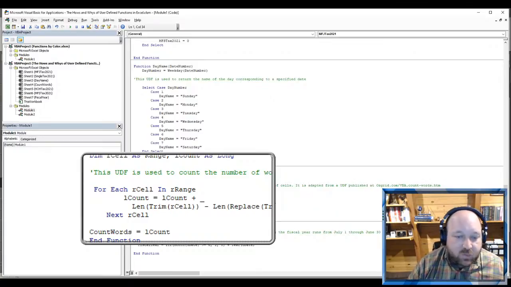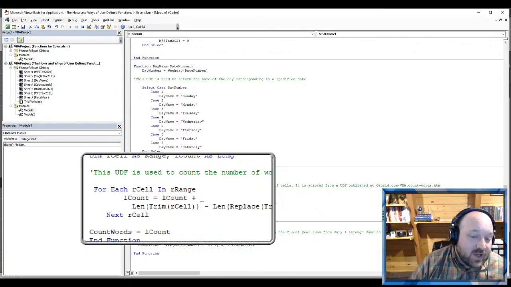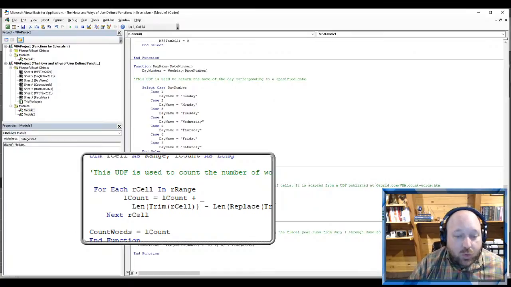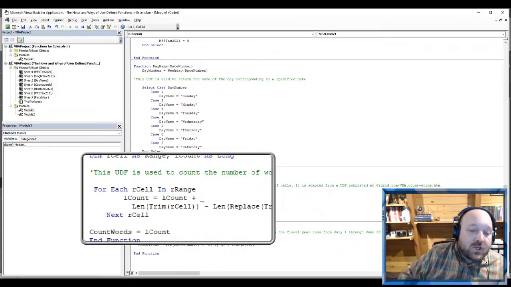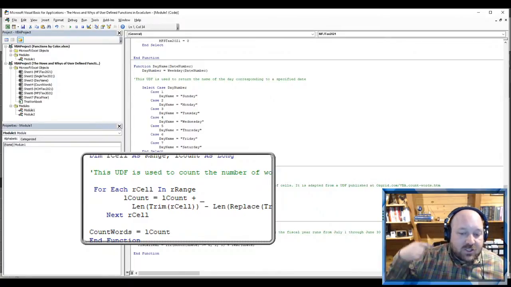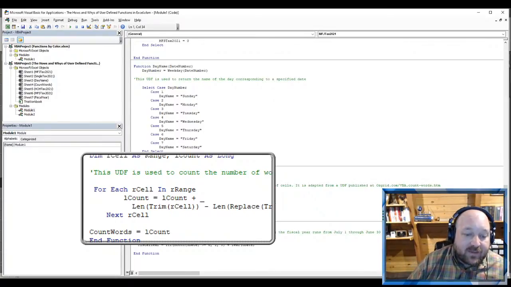So this is where, in order to get the number of words, we need to loop through that cell, looking at each word in it, and then ultimately adding it to the current value. So for example, if that cell had a word in it, like Steve, well, it would return back 1. If it had Steve Yoss, it would return back 2, so on and so forth. So the loop essentially will go through each of these words, counting them, and then ultimately returning back that value.